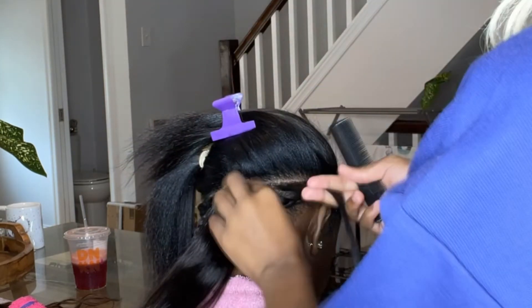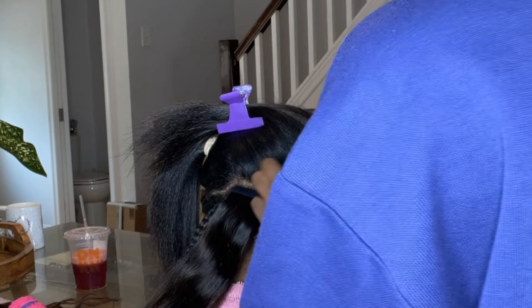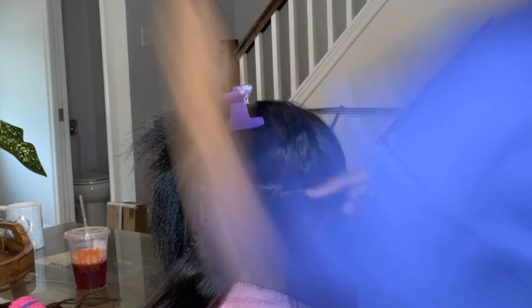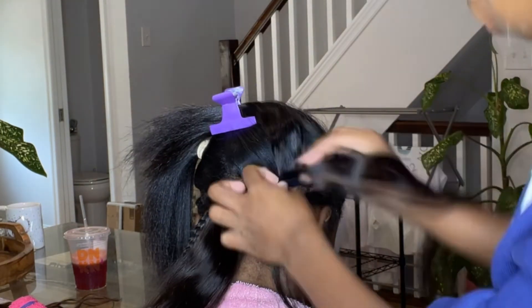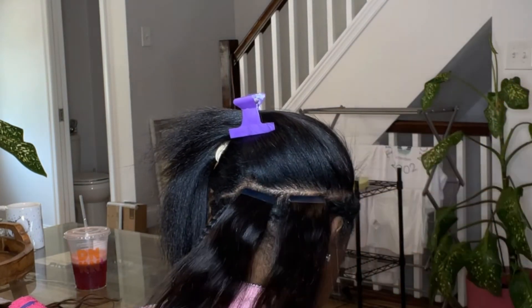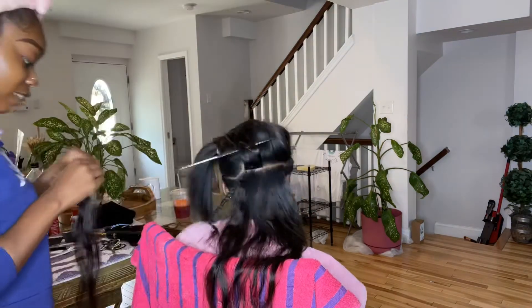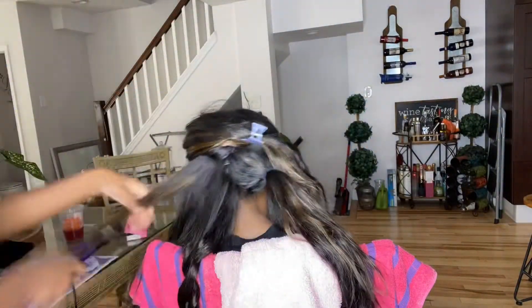You part out a thin piece, place the tape in on top first, then you flip the taping up and pull any hair that's not directly sticking, then place the second tape in between. Pull hair from the side so it doesn't irritate your client. My main thing is just keeping the hair in the middle. Then you place hair out to cover the tapings and repeat — that's it: top, pull, bottom.